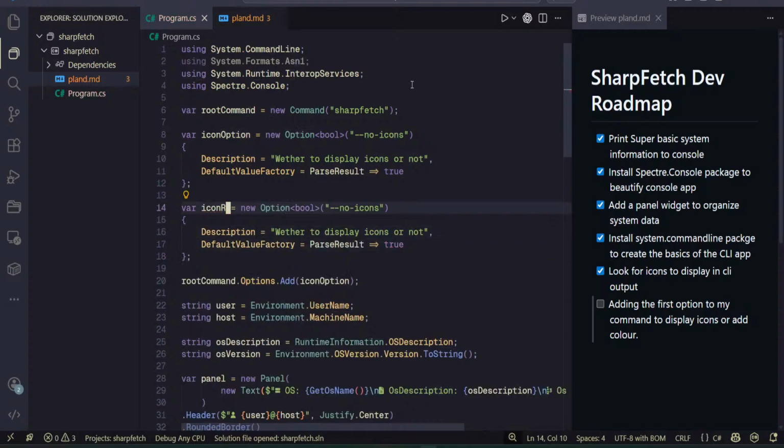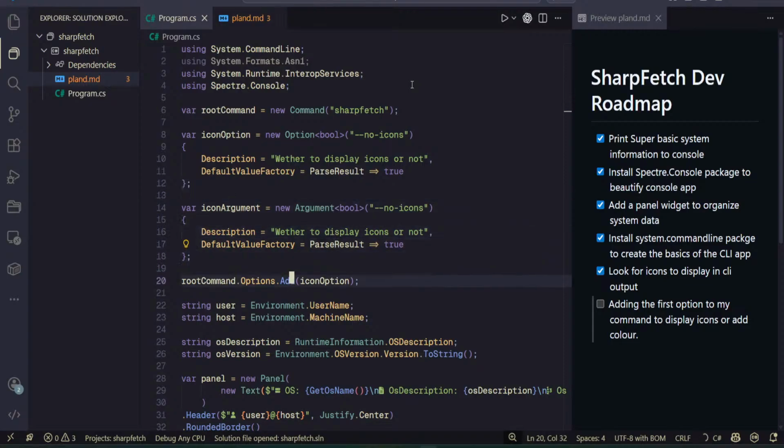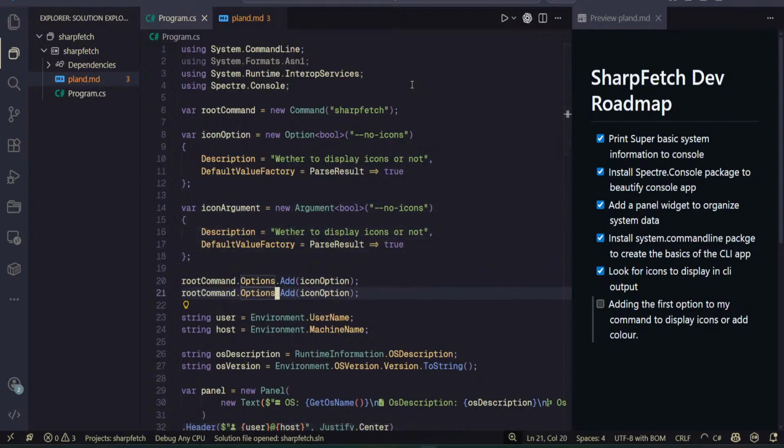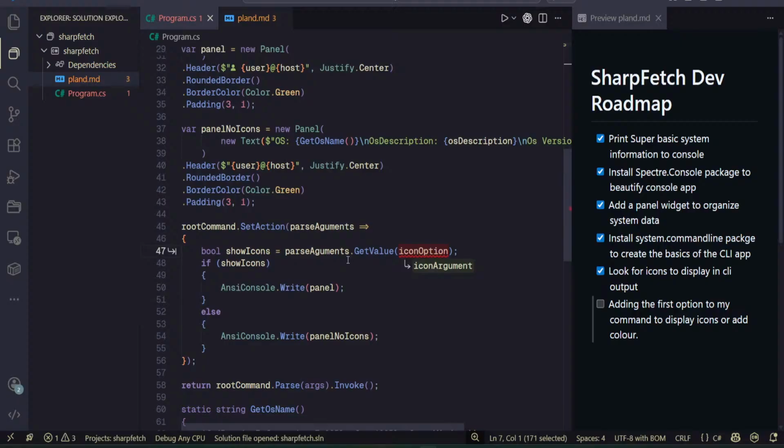Icon argument, and so on. I bold icons argument. Okay, maybe. Then just say arguments icon argument. Now let's remove this for now. Let's just comment it out. Icon argument maybe.